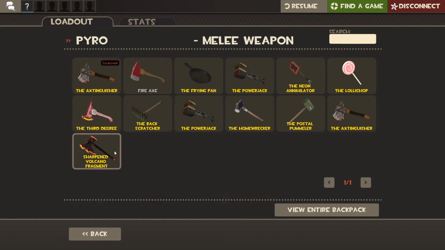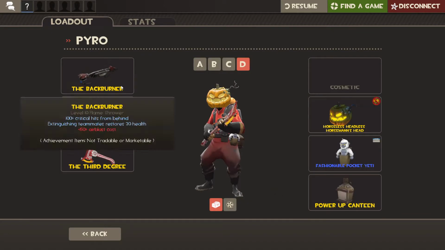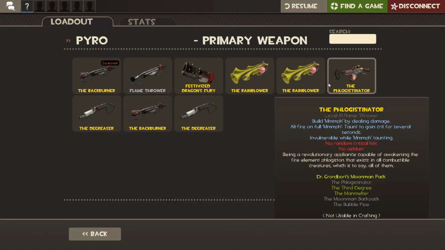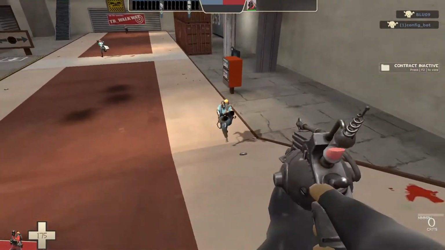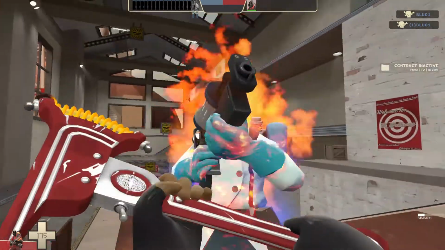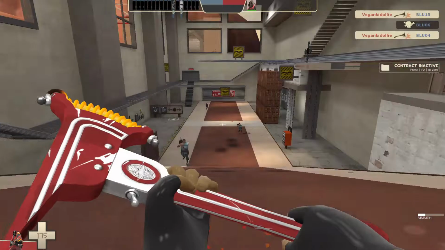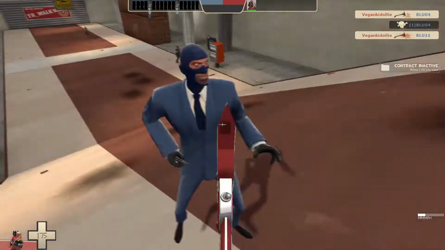Now the same thing with the Lollichop, just a reskin of the fire axe, but yeah. The Third Degree. Yeah, that. And that. What these weapons are is this is a flare gun, but it's not really known as one. You can extinguish teammates. And I don't know what this does. All players connected via medic gun beams are hit with this. Okay, so anyone who's a medic is healing a medic. Anyone who's healing your teammates is hit with this. So yeah.